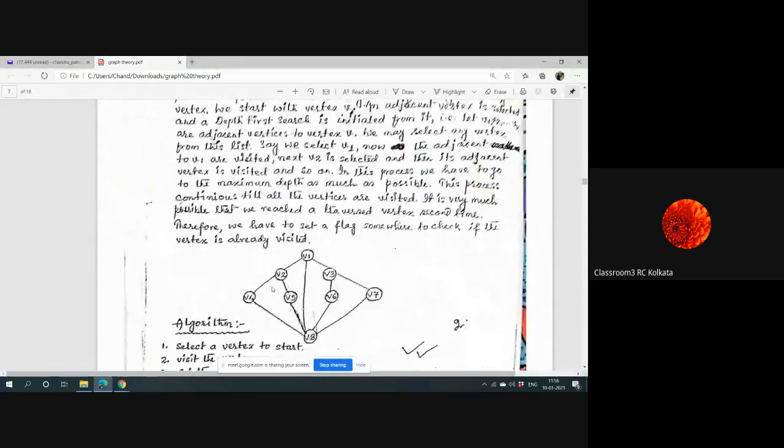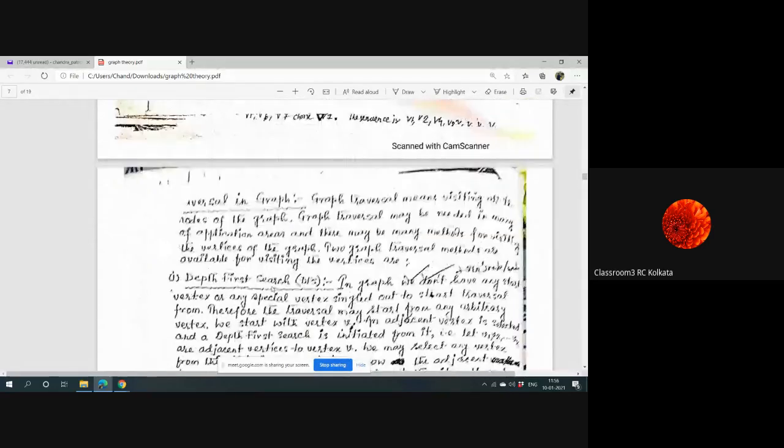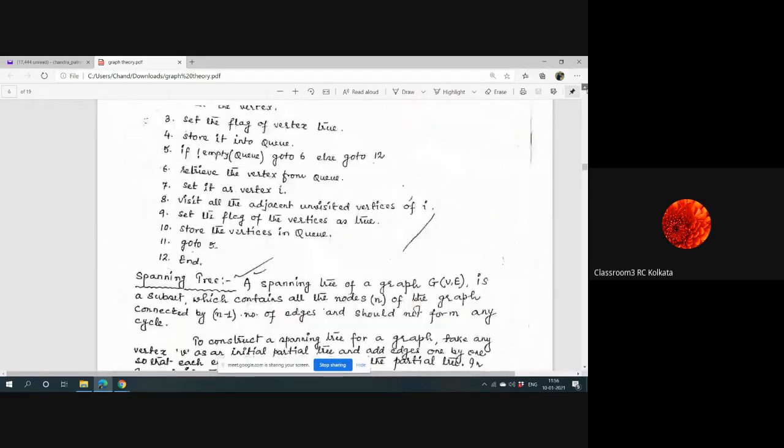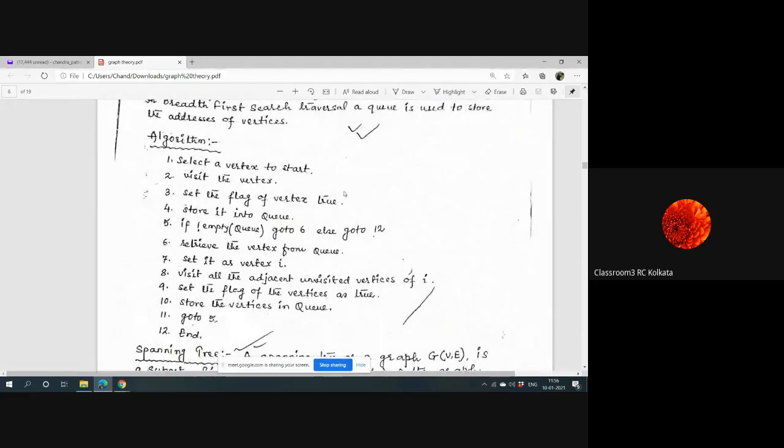So there are tree traversals, that is pre-order, post-order, and in-order. Graph is also having 2 traversals, breadth first search and depth first search. I have 2 examples. I will explain what is breadth first search and what is depth first search. But some algorithms are also there. Once you understand the breadth first search and depth first search, then in 2 ways the questions are coming.